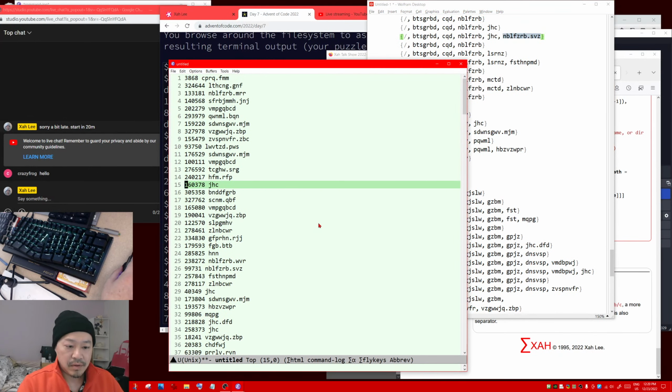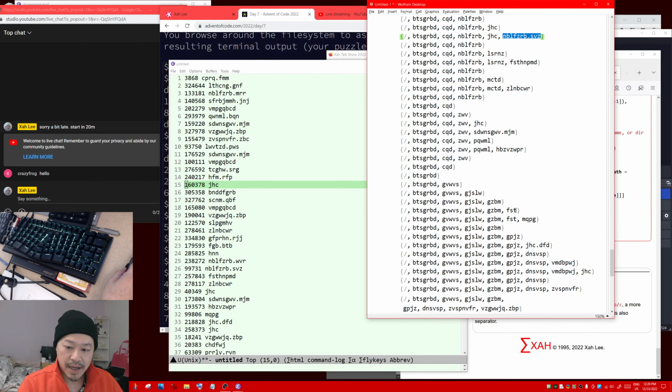So some of these file paths, we don't know if it's a directory or a file. That's a problem. Let's see how we solve the problem, because we are going to turn this into a nested dictionary, basically a tree.